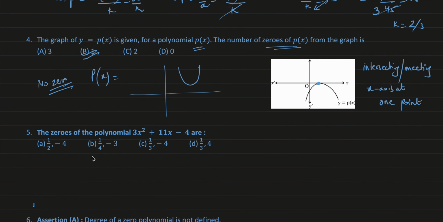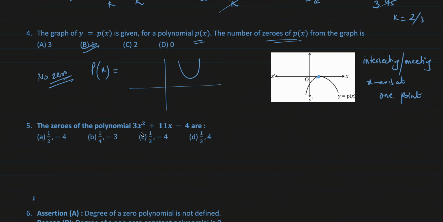Now the zeros of the polynomial you have to find out. How do you do it to get the zeros? The easiest way, middle term split. You know the quadratic formula, you can use that also to get the value of x. Okay. And if you don't understand that either, you can try by putting values. Put 1/2 in place of x. If when you solve you get 0, it's a zero. Okay students. So your wish, whatever way you want to do.